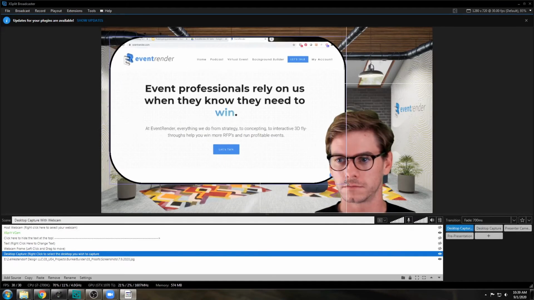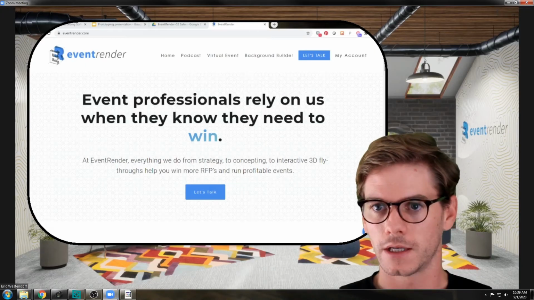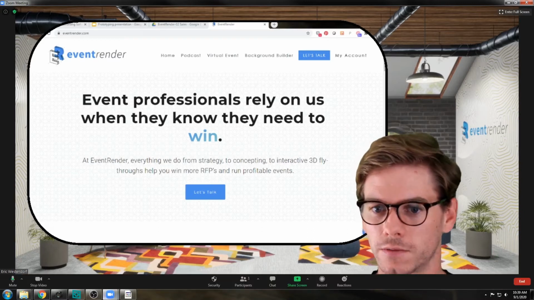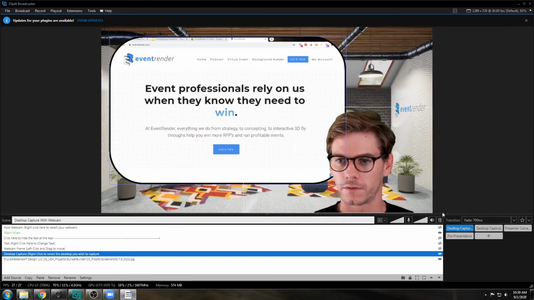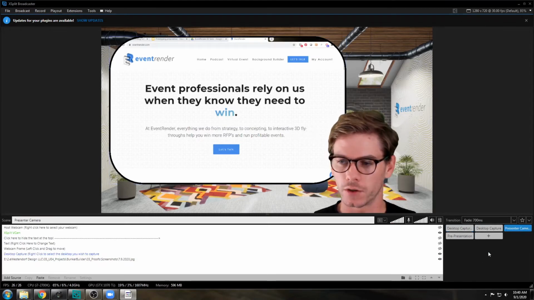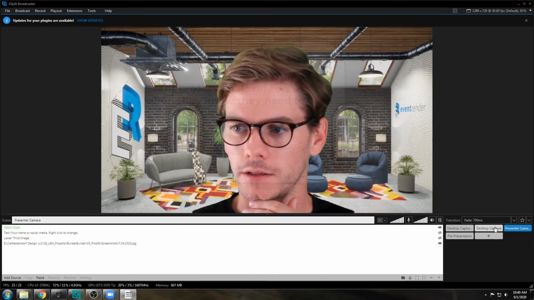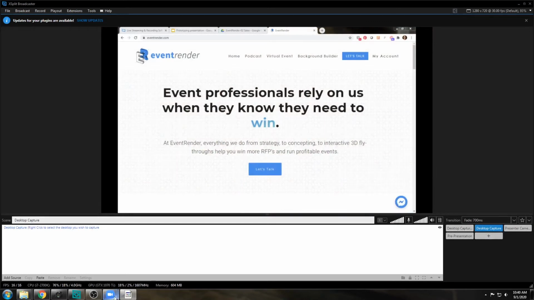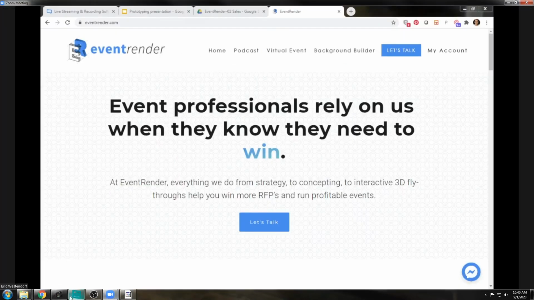And then again, all of this will show up on Zoom. So you're presenting away like this, and you can show your presentation just like this, which is very nice to have. So again, you can set up a few different views, and I'll go through all this and how to set it all up, how to switch all these things, and how to download them. And then you can also go to your full desktop if you just wanted to show that. Again, that would show up right in Zoom like this.